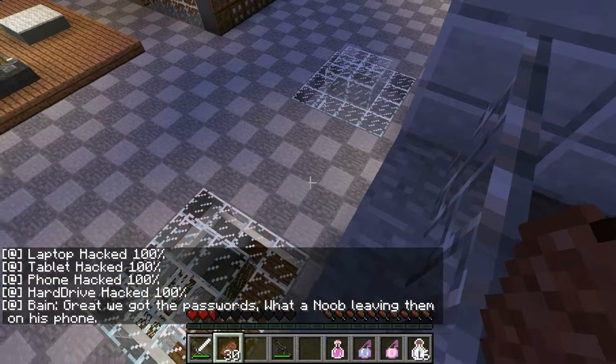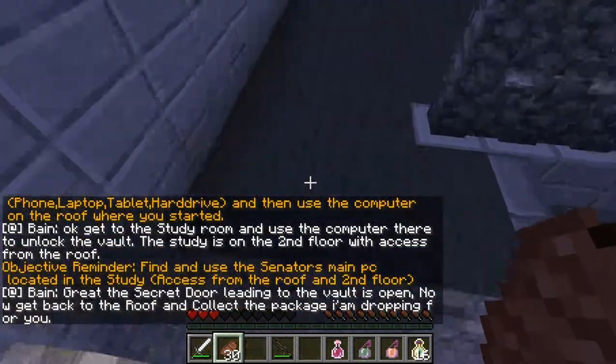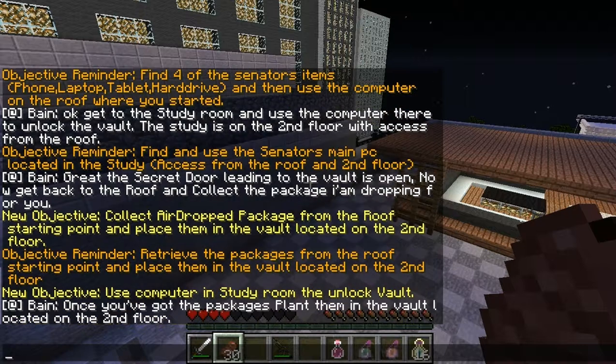What a noob leaving them on his phone. Okay, find four of the... Okay, reminder, use the signature. What's going on? I don't know. Great, the secret door leading to the vault is open. Once you've got the packages, plant them on the vault, and I locate it on the second floor.